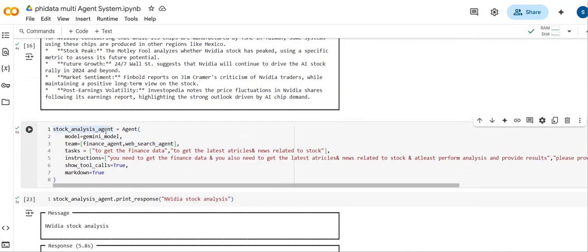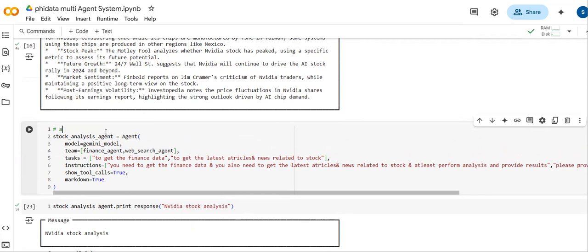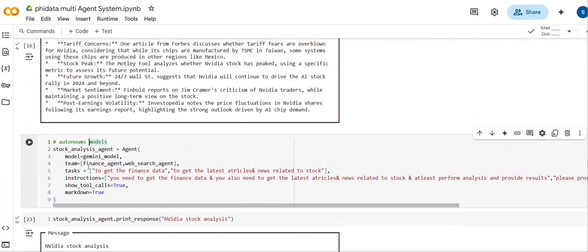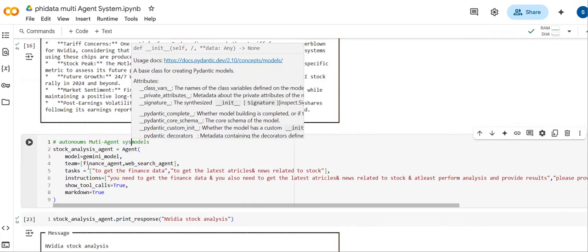So we call these types of models autonomous agentic models, and we are using multiple agents here, right? Yes. So that's why we call this a multi-agent system.